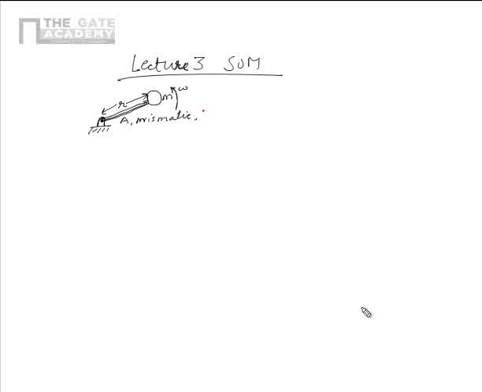Now, how do we solve this problem? We assume, and okay, one more assumption is that the rod is massless. Now to solve this problem, first we need to figure out what is the force acting on the bar. So the force in the bar is equal to the centrifugal force. That is nothing but m omega square r.